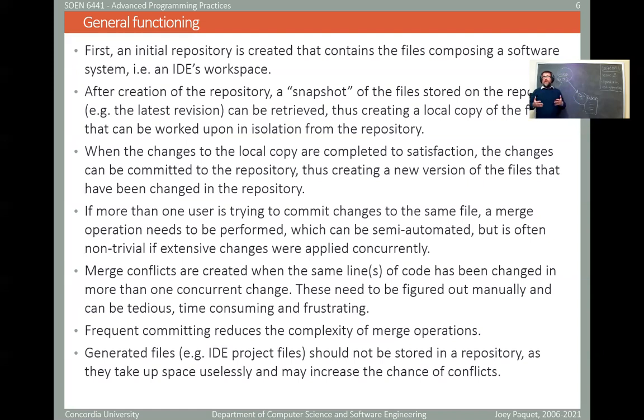There's another variable that comes into effect here: of course, you don't want to commit code that is problematic. You want to commit code, for example, that compiles. You don't commit code that you did not compile. If you have tests in place, you don't want to commit code that makes the tests fail. That's something we'll cover later on in the lecture.